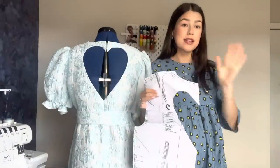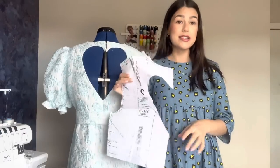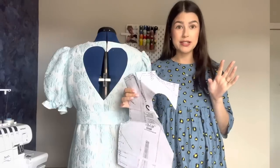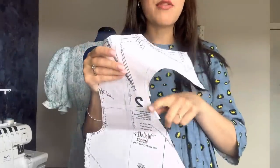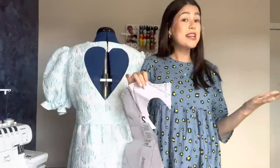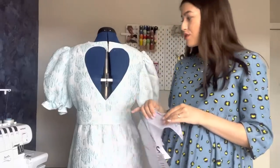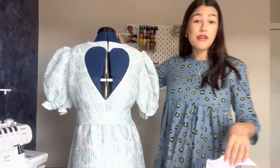I did toile this because I didn't know how it was going to work, and I'm really glad I did, because the shape wasn't quite right when I did the toile. I ended up just sticking a random piece of paper onto the back to bring that love heart in a bit, because I was struggling to have enough room at the top. Big tip when you're hacking patterns: rather than just going for it, do a practice run just to make sure it all works. But I absolutely love how it turned out.